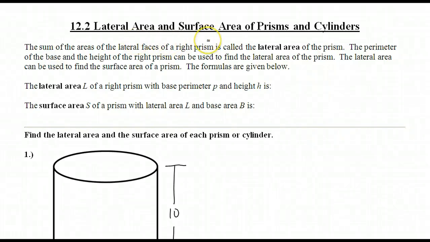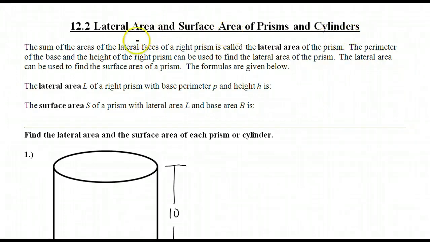The surface area of a polyhedron is the area of all the faces added together. In a prism and a cylinder, we have a base that is the same all the way through that solid. The lateral area of a prism and a cylinder is part of the surface area.